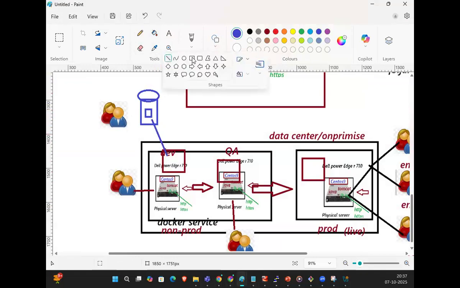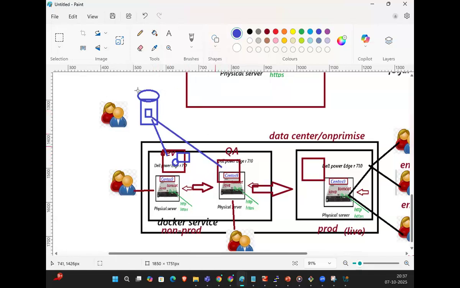Then we can pull the Docker image and run it as a container, the same way in all the environments. So why are they pushing? They don't have access to connect between these two. That's the reason we are pushing to the artifact repository, and pulling that to every environment and running it.